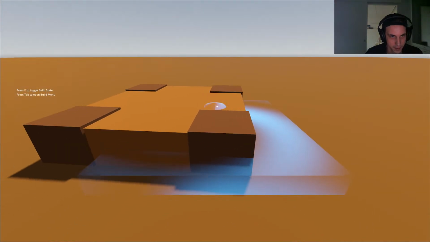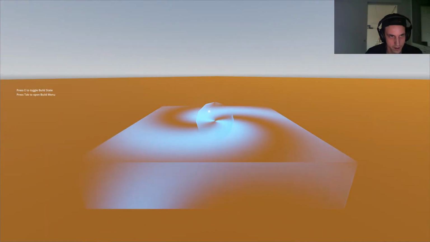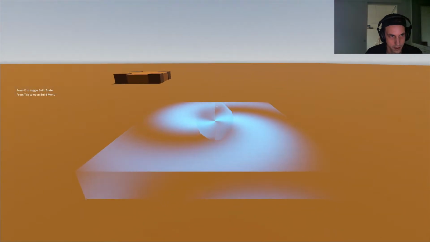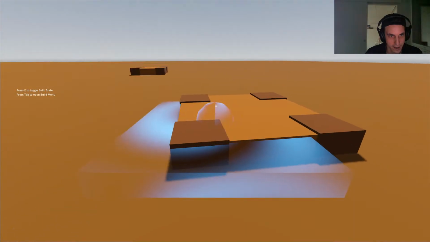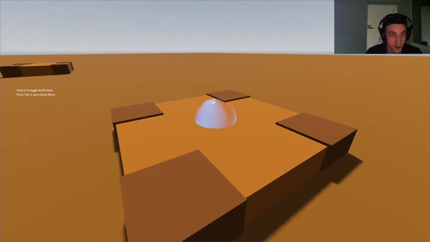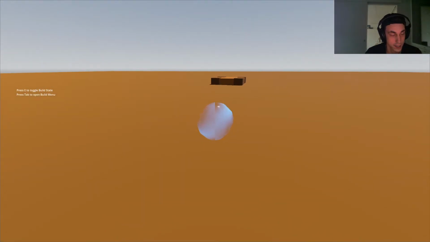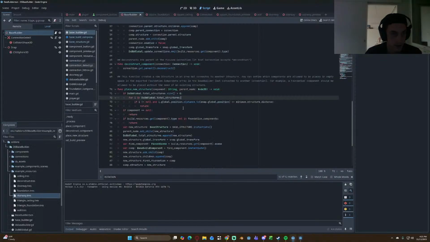Okay, try to place. I can't. If I go over here, now I can. Okay, now let's try a deconstruct. Blip. Okay, sick. Let's also do a quick base structure.